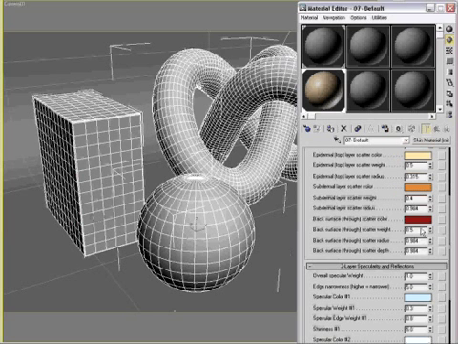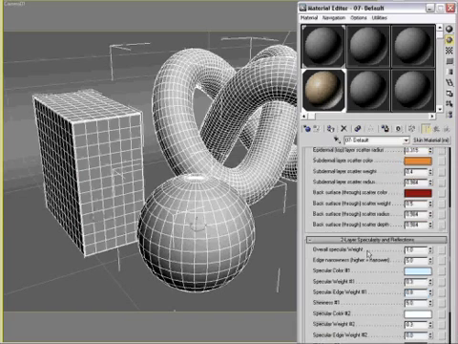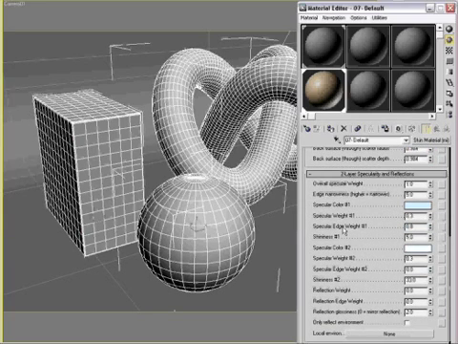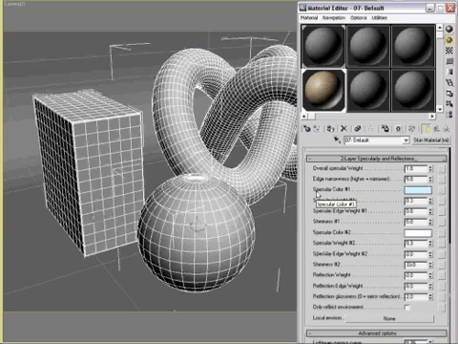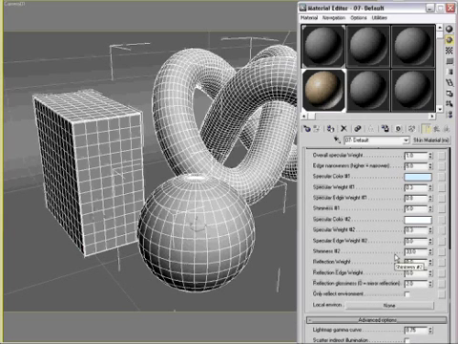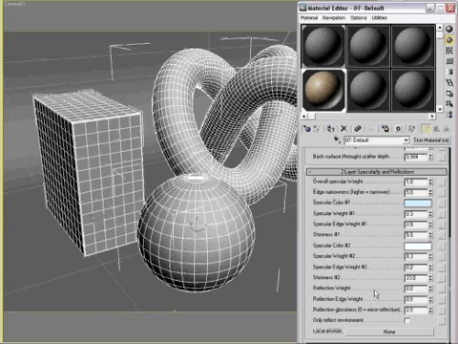Next, these are pretty self-explanatory, the specularity and reflections. This lets you determine how shiny the skin material is. If your character's been running, you can make them look sweaty. You can alter the amount of reflectivity of the material, and all skin has just a little bit of reflection at glancing angles in a Fresnel kind of way. And of course, you can alter any of these with maps. So it gives you some pretty robust options here.